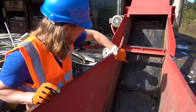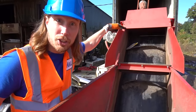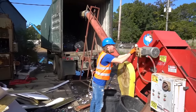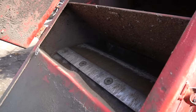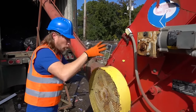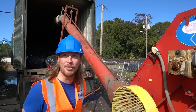Inside here is a conveyor belt. Check this out. It rolls the cans right up to the top inside the crusher. Come right here. So see how this works? Oh, this is really cool. Inside here, there's this big drum that spins around and around, and that's what crushes the cans on the inside. Then, after they get crushed, there's this big blower that blows them into the back of the truck to get sent off. Oh, it's totally awesome.